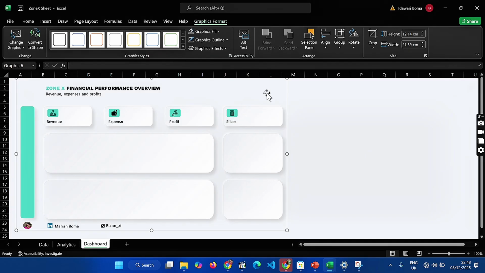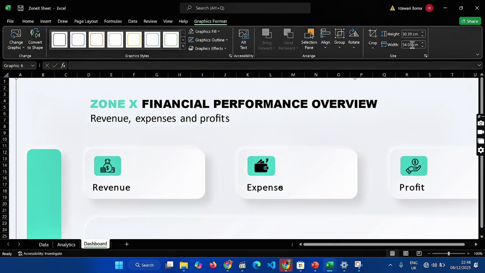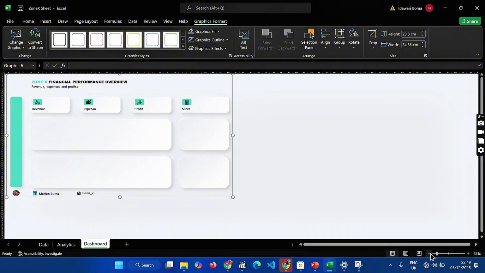So for this, I'm going to give it a height of 30.17 and a width of, rather, 54.03. Okay, so I'm going to reduce this. And here we go.